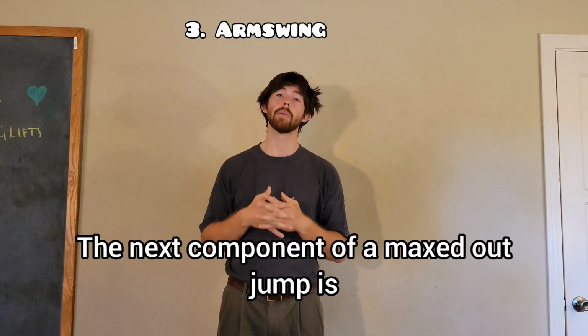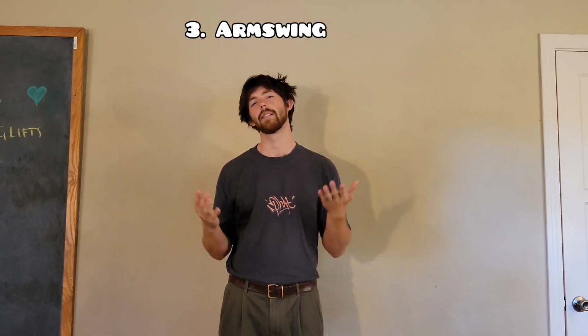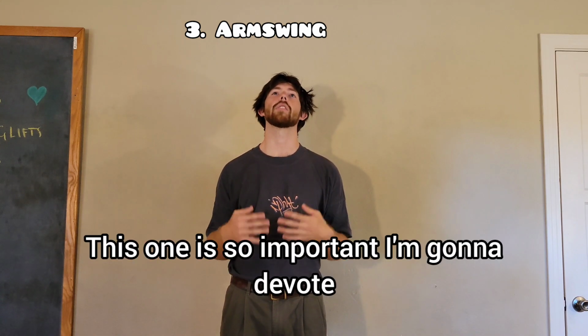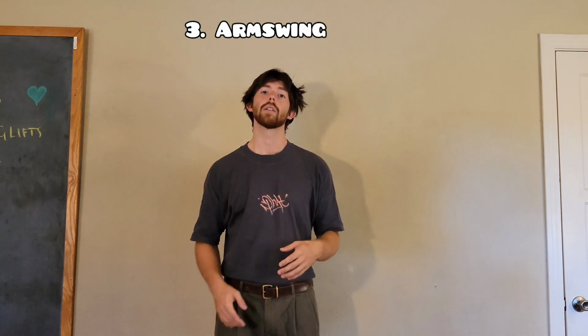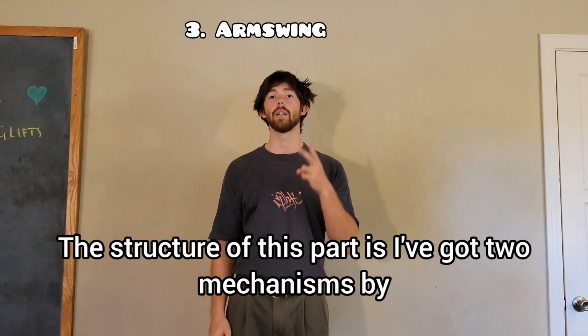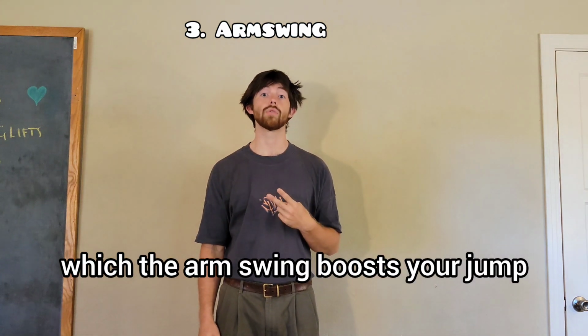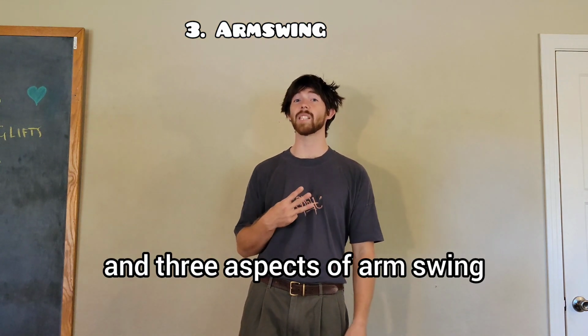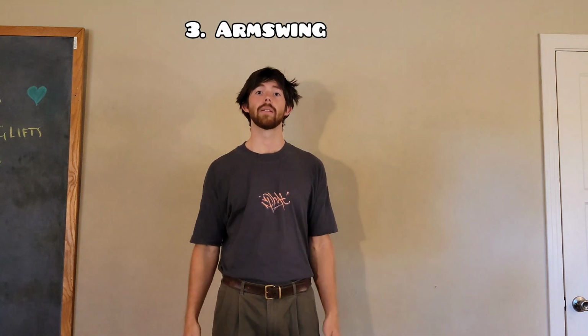The next component of a maxed out jump is, you could probably guess, the arm swing. This one is so important, I'm gonna devote a good portion of the video to it. The structure of this part is I've got two mechanisms by which the arm swing boosts your jump, and three aspects of arm swing that I see jumpers messing up on.